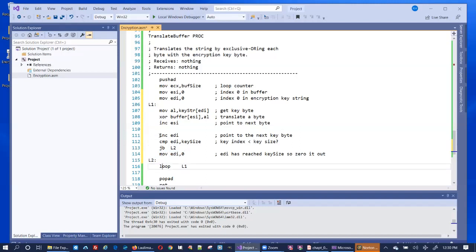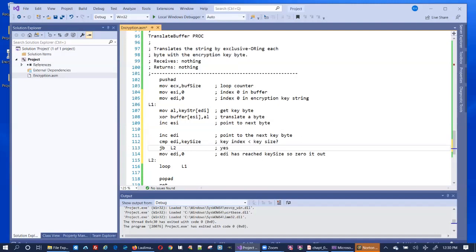But if we increment EDI and it ends up being the same size as key size, then we need to zero it, so we will not take this jump. Is the key index less than key size?